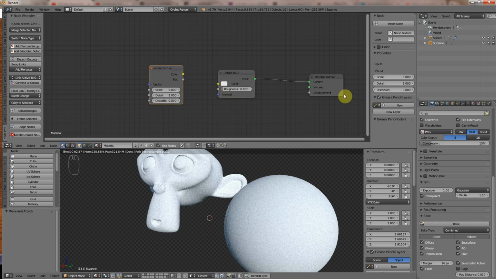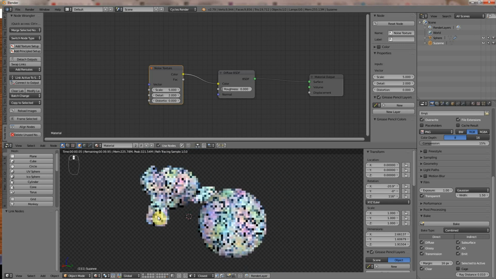Okay, so I've got a very simple material setup with just a diffuse and an output set to both of these objects. If I plug the noise texture into the diffuse so we can see what it's doing, we've got this kind of multicolored look. The only way to describe it is noise, because that's exactly what it is. It's random patches of colors and values, which gives us this rainbow, kind of like an oil bloom effect on water. So what can we do with this?